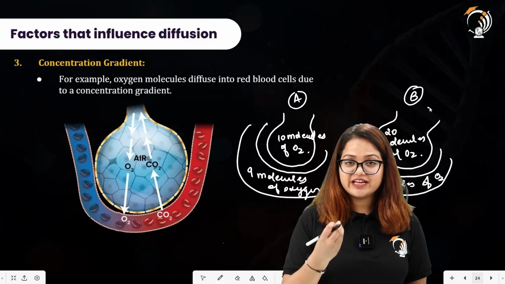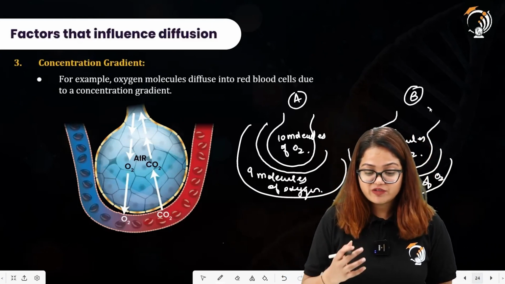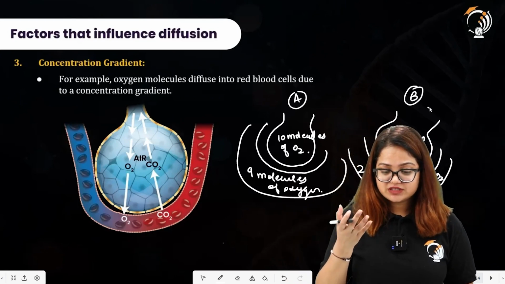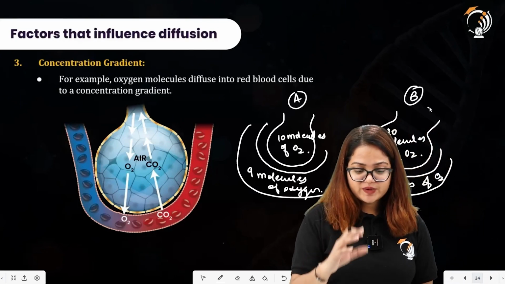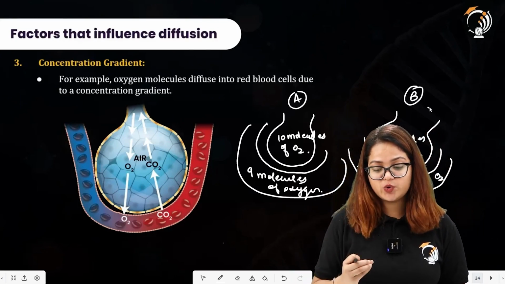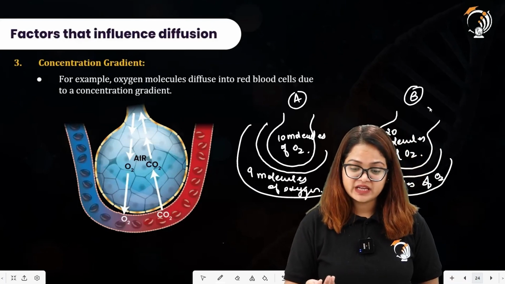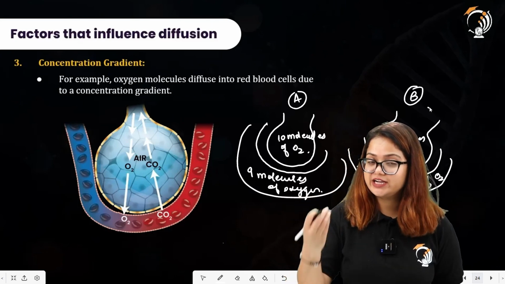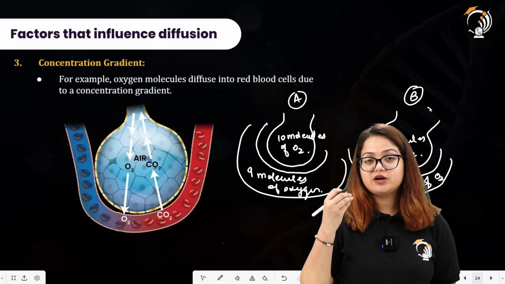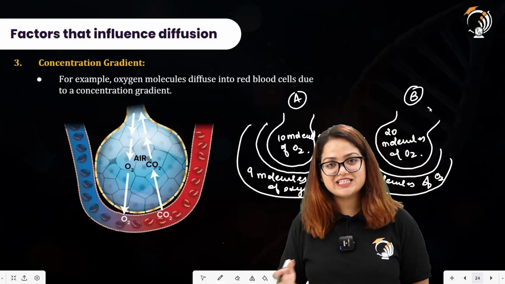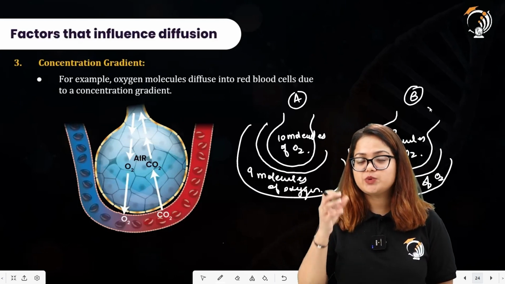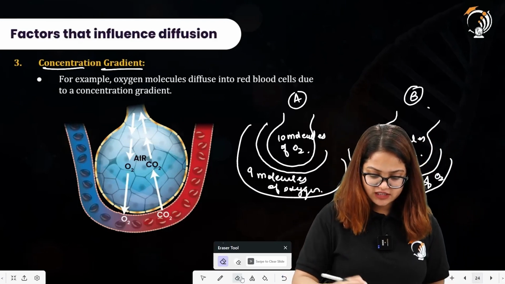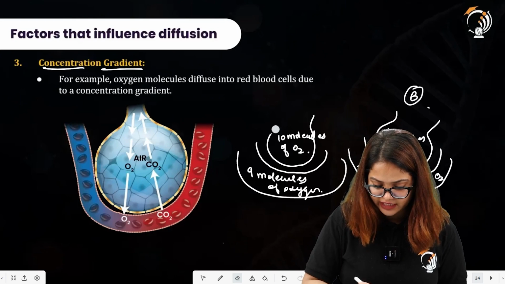Now you have to calculate the rate of diffusion for both of these, the number of molecules that are being passed in a particular given time. Since the concentration difference in the first situation is very low, there will be a decreased rate of diffusion. On the other hand, we have a great concentration difference here, so there will be a higher rate of diffusion in the second situation. So this was an example to make you understand how the concentration gradient affects the rate of diffusion here. Since this was an illustration, I will erase it here.